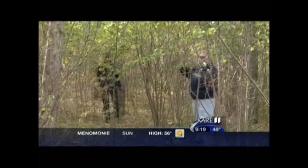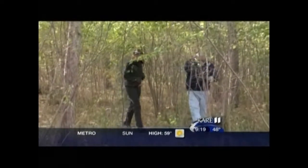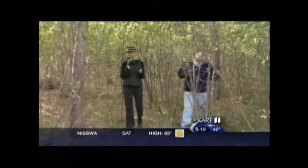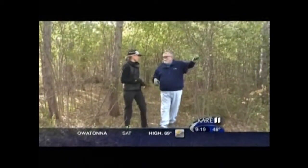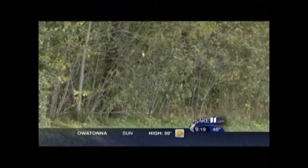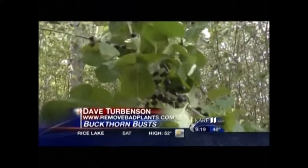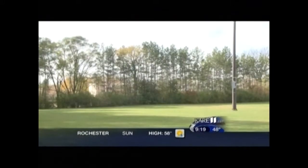Where are you? Well, it's hard to find me here because I'm stuck in the buckthorn. If your woods look like this and it's this time of year and the leaves are still green, you know what? It's probably buckthorn. Right, and it's really not as hard to get rid of it as you might think. Buckthorn was sold as a hedge for years in Minnesota. In the 1930s, they realized it was invasive and stopped selling it, but it remains in many places, including Plymouth.